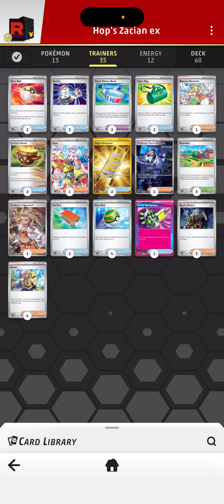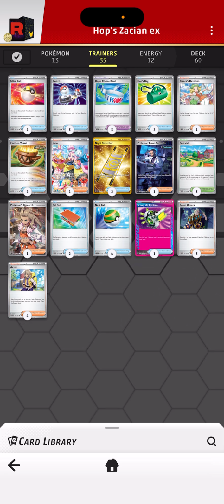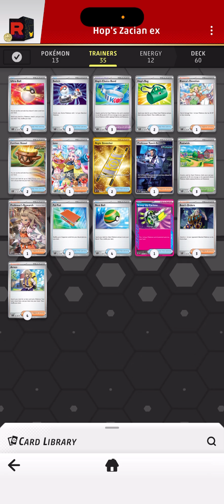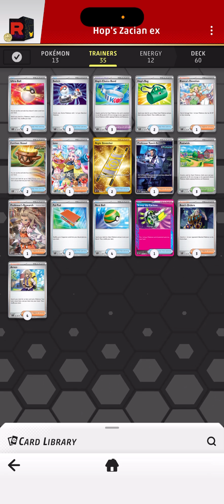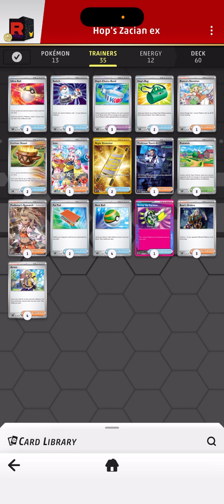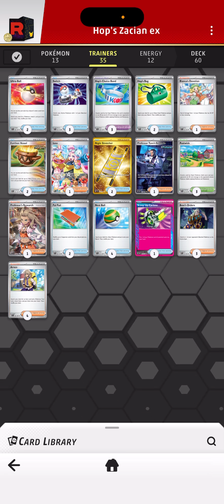2 Earthen Vessels, 1 Iono, which if I wasn't using Scoop Up Cyclone, I'd probably use Unfair Stamp instead of an Iono. And I'd probably have an extra Arvin or an extra Night Stretcher in my deck. I don't think I can put more than 4 Arvins in this deck, so probably just an extra Night Stretcher.